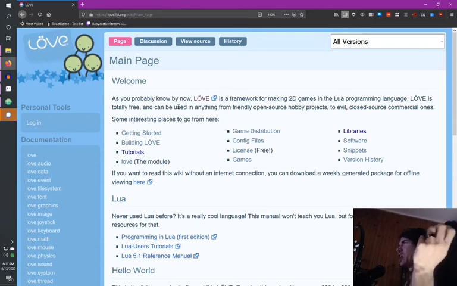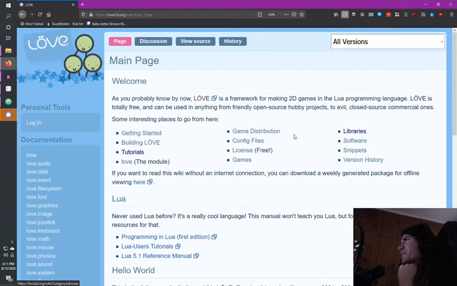A lot of the libraries in Love are named weirdly sexual stuff, so just know that going in. You're like, why is this called this? It's because people who program for Love are out of their minds.